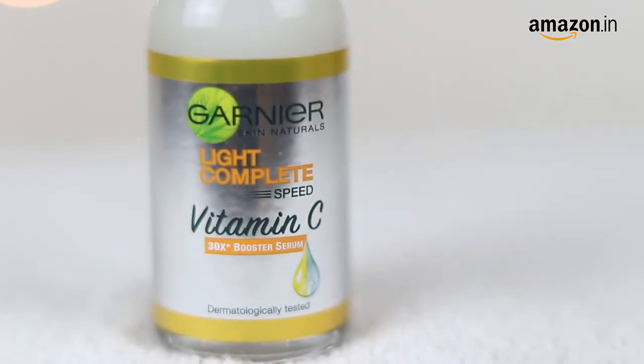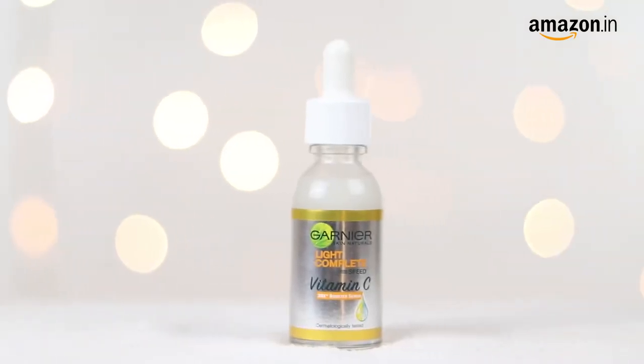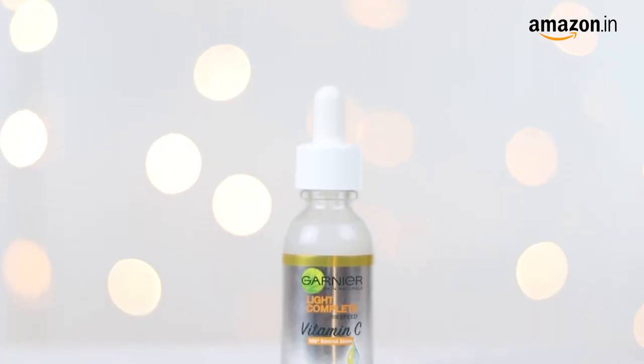The unique lightweight texture and non-oily formula gets absorbed into the skin very easily and acts from within. Before applying this serum, make sure your face is clean. Then take 3-4 drops of the Vitamin C serum from the dropper into your palms. Spread the serum between your palms without rubbing them too much, then apply onto your face using gentle circular motions. For best results, use this serum twice a day, in the morning and at night.